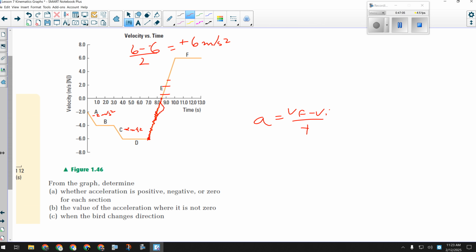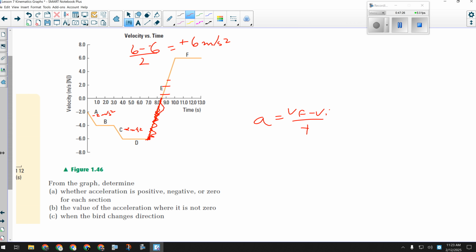Again, this is a velocity versus time graph. It tells us how fast and in what direction the object is going. Its velocity is negative until 7 seconds. It may be accelerating the other way, but it isn't going the other way until 7 seconds. Does everyone follow the difference?